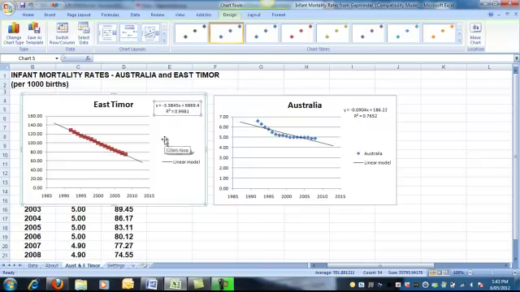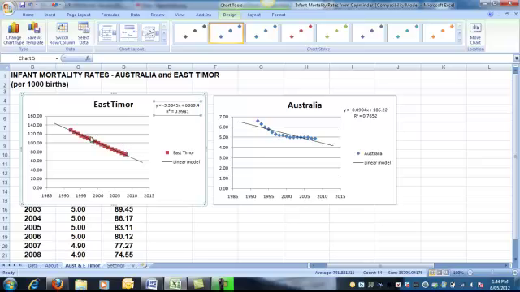because we've now got our data presented graphically, and we can now compare our two graphs. We can see that the East Timor data is much more consistent in its closeness to the trend line, whereas the Australian data, not so much. And that's where the R² value comes in. R² is a measure of how well the linear model fits the data. So the closer the R² value is to 1, the better the model represents the data. And you can see for the East Timor values, it's 0.99, which is very close to 1. The Australian, not so much.